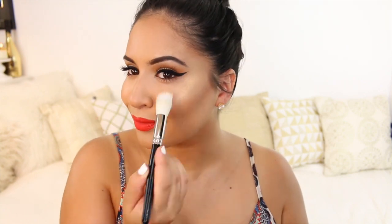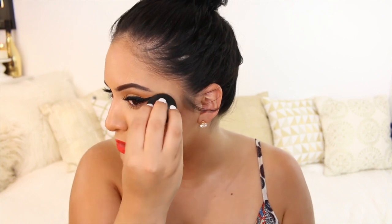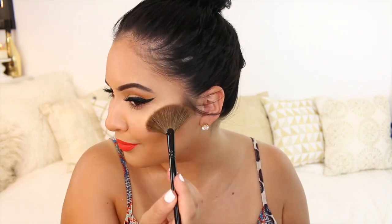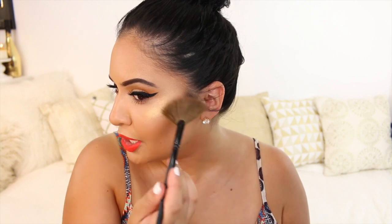I'm going to use the brush that it comes with. Although some people really don't like this brush, I feel like if it's designed for it, let's go ahead and use it. I'm just going to kind of blend that in with my beauty blender because it is just sitting on top. I always press my beauty blender on top of my highlight to blend it in a little more. I'm going to take the Wayne Goss fan brush and apply it with that just to see if I get any more pigment. I definitely like a fan brush instead of that duo fiber brush — it made the highlight look a little bit softer and not as cakey or patchy.